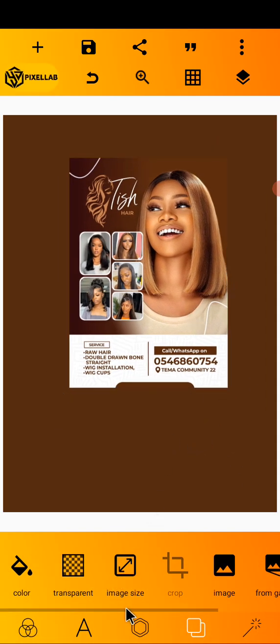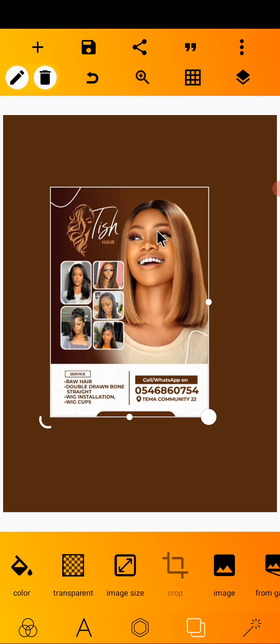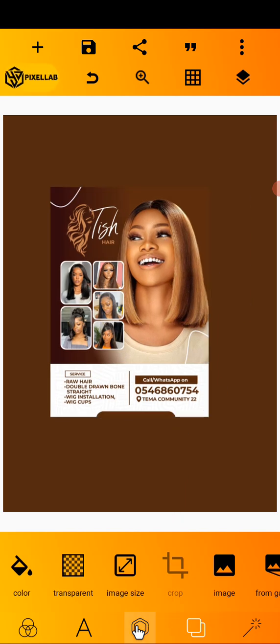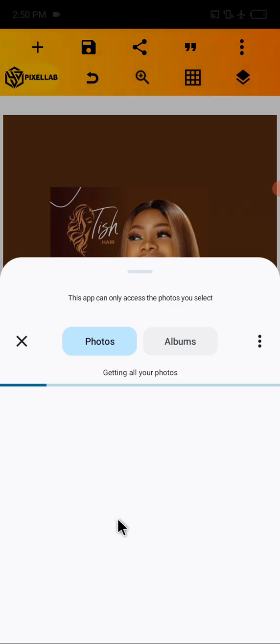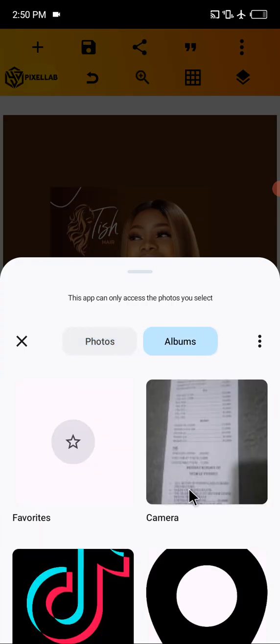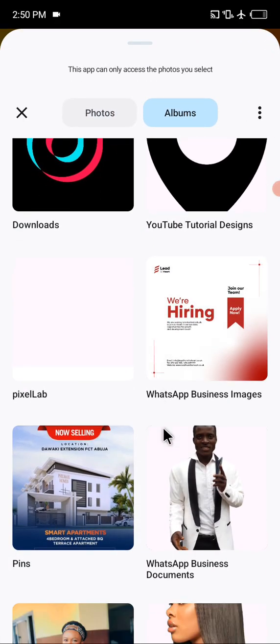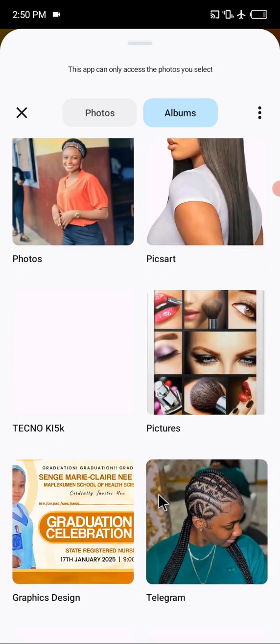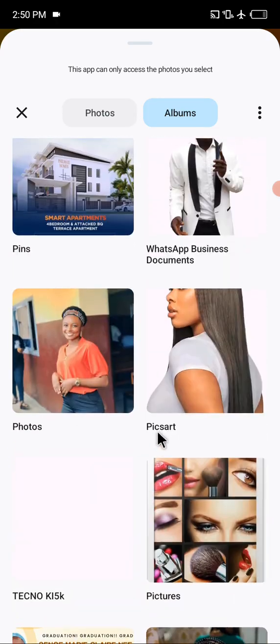So let me import my model. This is my model. So I'll go to my object tool. I'll go to imports. I will locate the folder where I have the model downloaded.